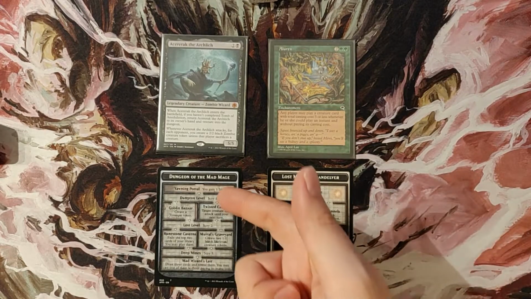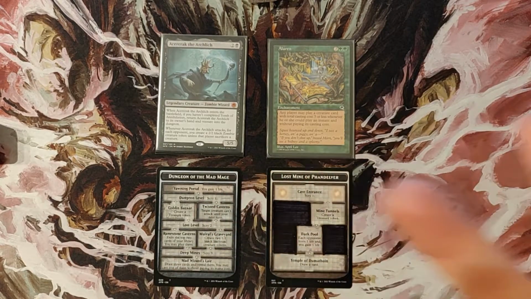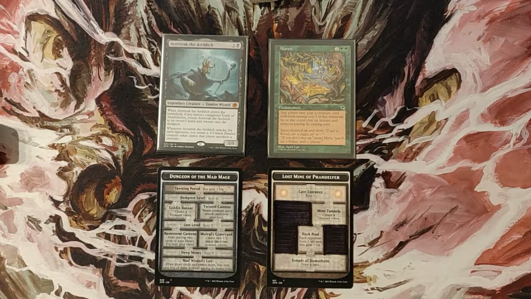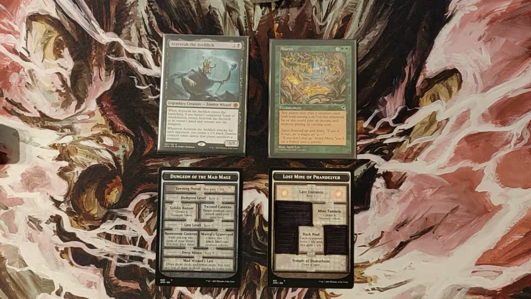You can just respond to the last trigger, or you can go through the Dungeon of the Mad Mage, and do some other things to get value, depending where you are. Yeah, so that's the combo of the deck. Now let's talk about some of the pieces that make this deck work.